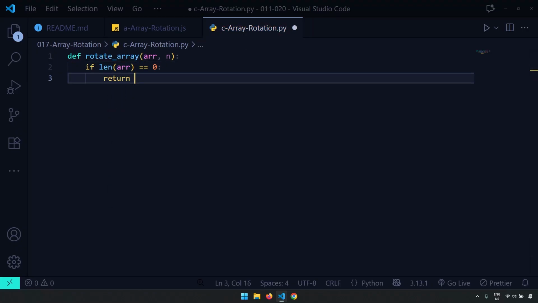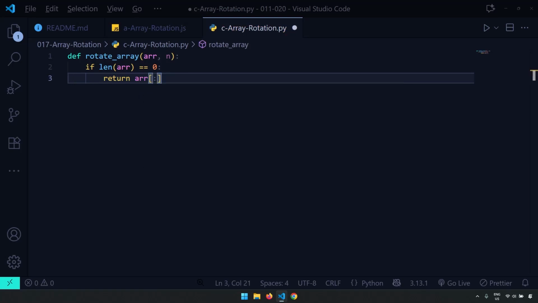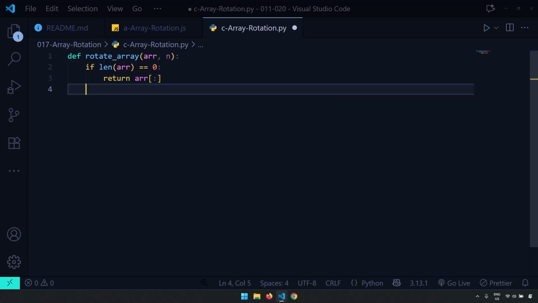So we're going to return a copy of the array. And this is the Python slicing syntax that we can use in order to make a copy of the array. So what is this actually? This is a colon. What is on the left of the colon is the start of your slicing of the array, and what's on the right is going to be the end of the slicing.